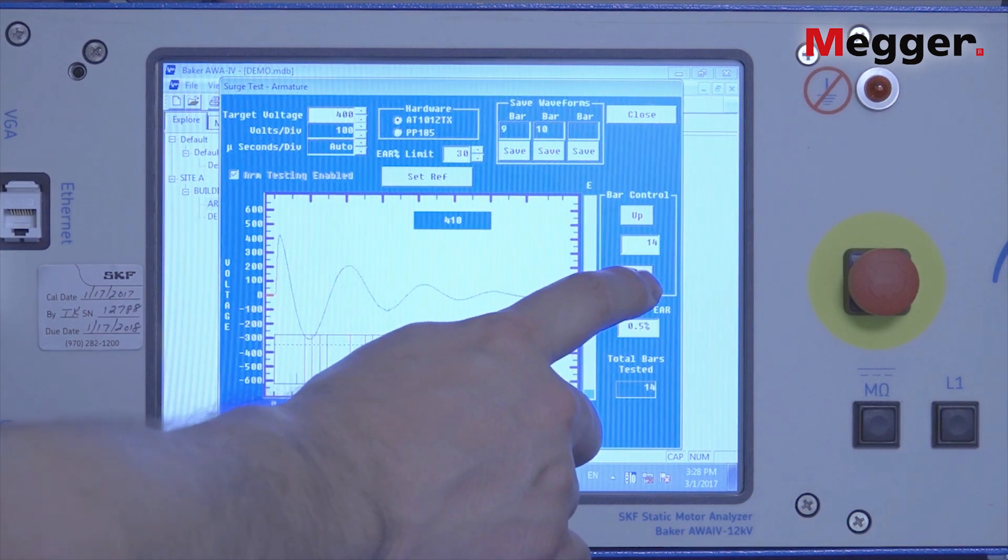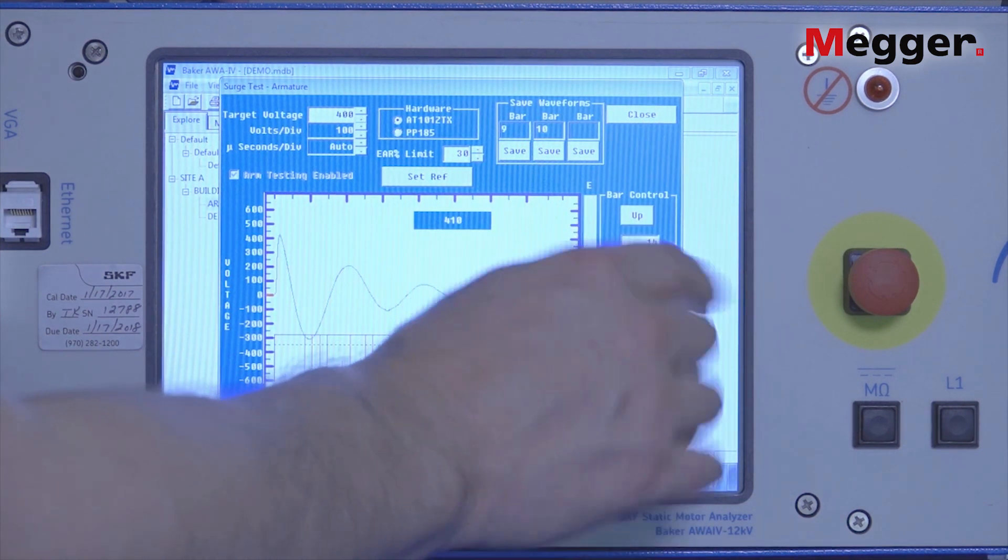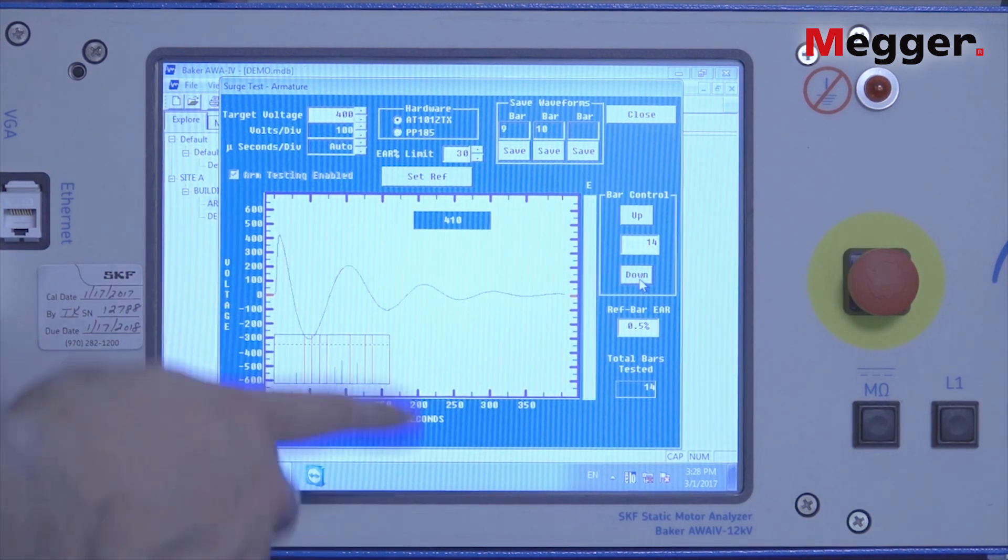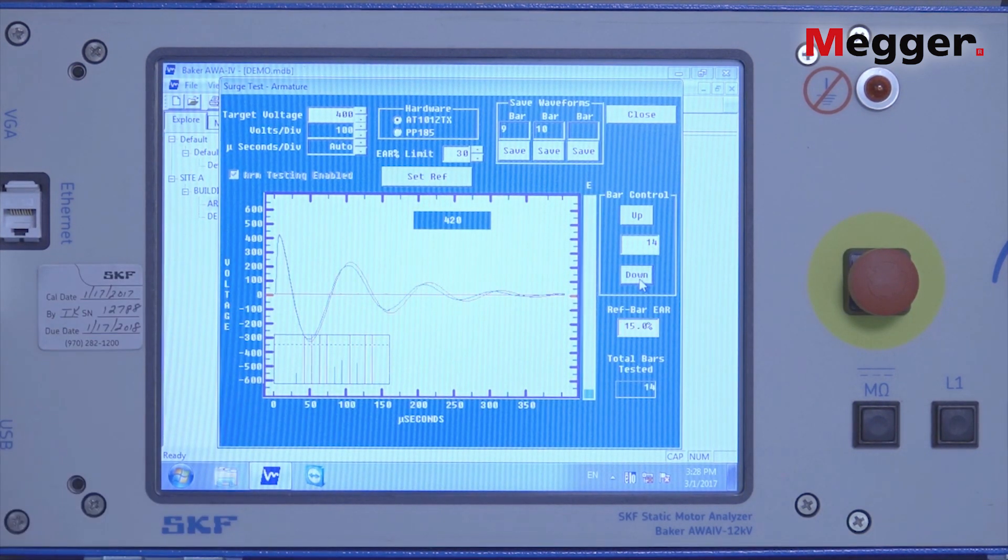I'm going to back up the number. We would be on 15 now, but I'm going to redo 14. Hit the button and it'll just override that last wave pattern.